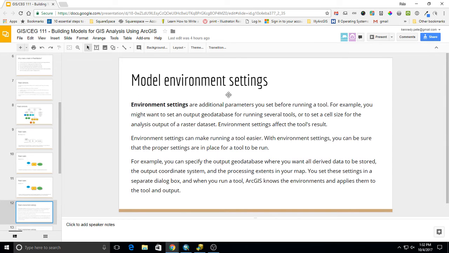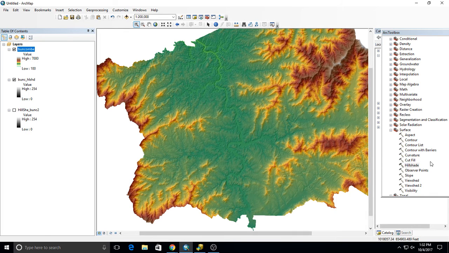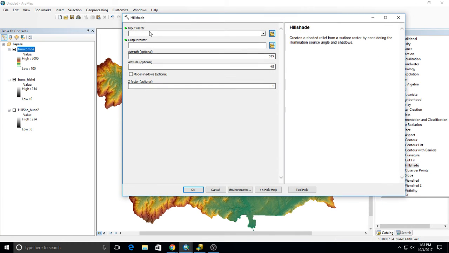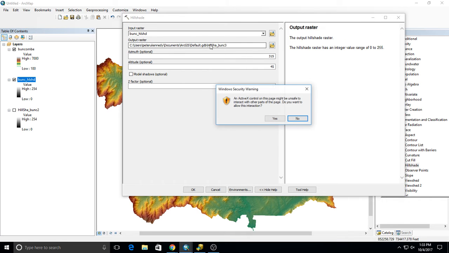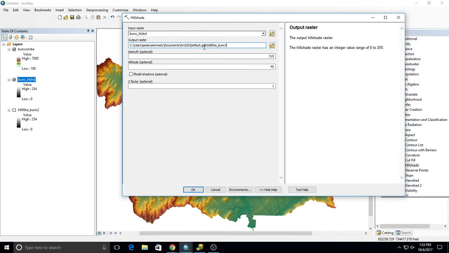A good example is the output geodatabase. Where does a tool put the output data if you don't tell it to put it somewhere else? It puts it in this default geodatabase that's in your username. That gets built in when the software gets installed.